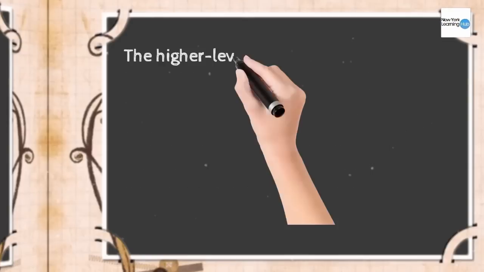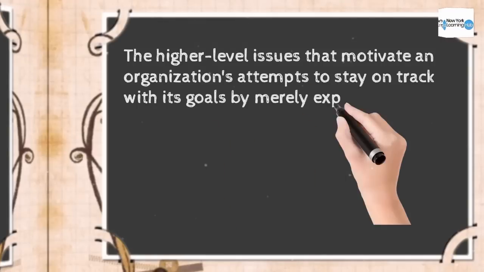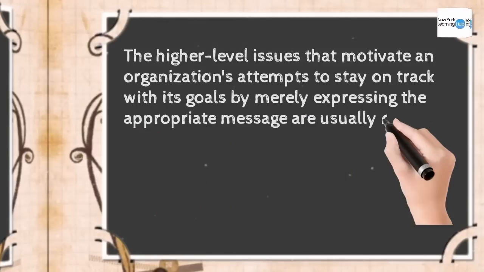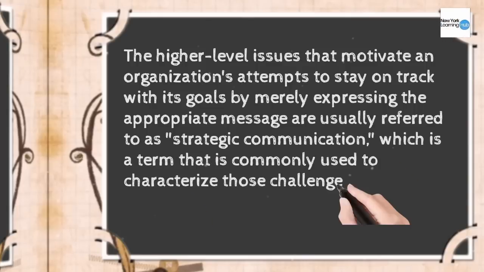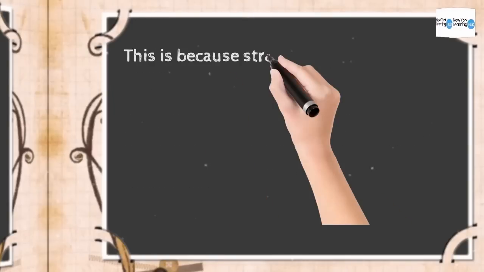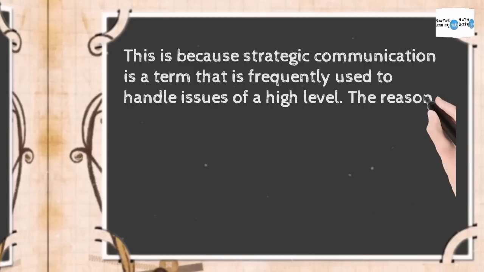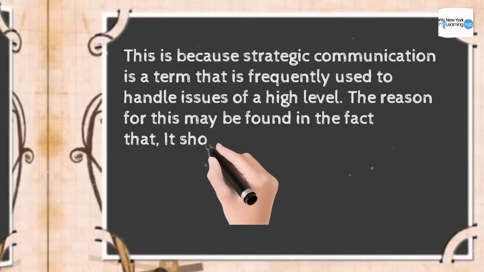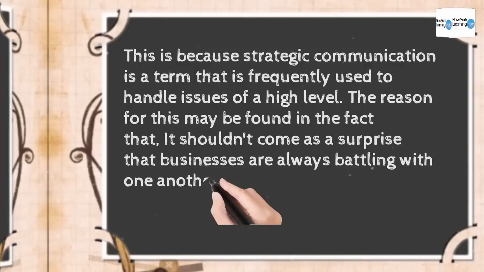The higher level issues that motivate an organization's attempts to stay on track with its goals by expressing the appropriate message are usually referred to as strategic communication, which is a term that is commonly used to characterize those challenges. This is because strategic communication is a term that is frequently used to handle issues of a high level.